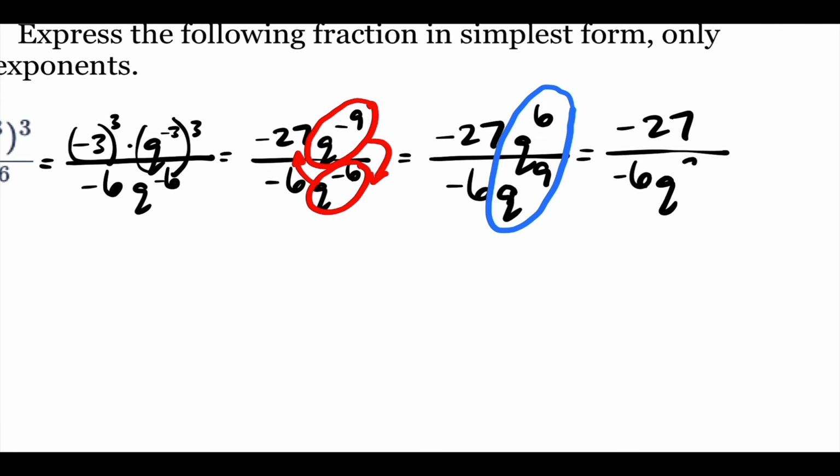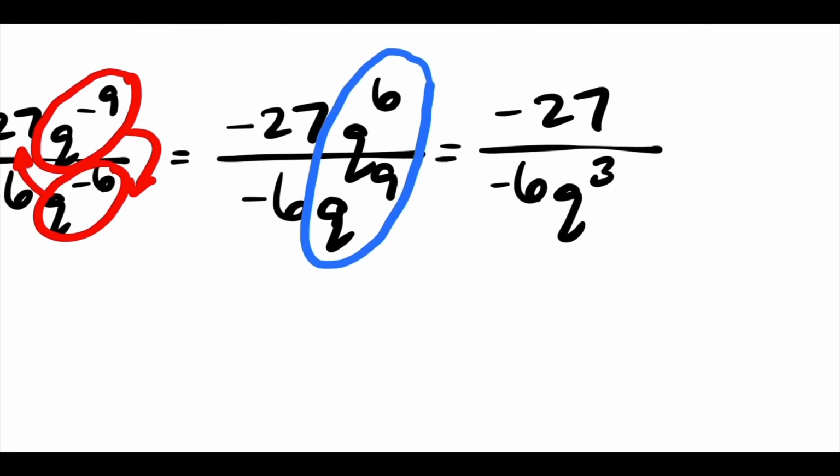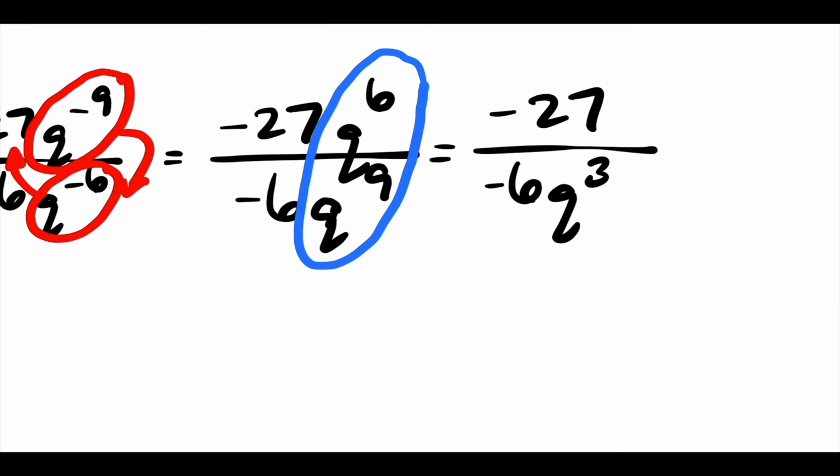And down here, I have 3 q's left. Can't really combine anything or divide. I've done all of my combining and canceling out. My last step, sometimes, is if you need to reduce the fraction. Can we reduce this fraction? Yeah, we can. First thing we do is they're both negative and it's a division, so a negative divided by a negative, both of those guys are going to be positive.